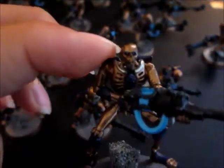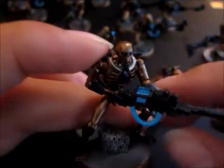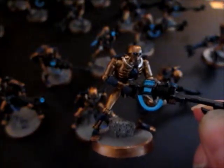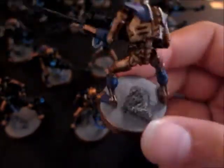This is actually an exception with this guy — his rune on his chest, the kind of glyph, the anchor of the Triarch, should be highlighted with the Ice Blue. Some of them are more done than others. All the bases were done in Dawnstone — it's a new layer colour — and just bits of foam were put on the bases. They look a bit like sort of coral, or lava stone or something. I've dry brushed them in Chainmail as well, just to tie them in with the army, so they look a bit metallic, like a meteorite.